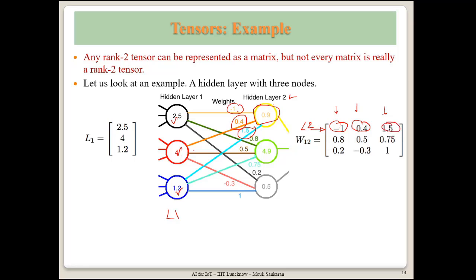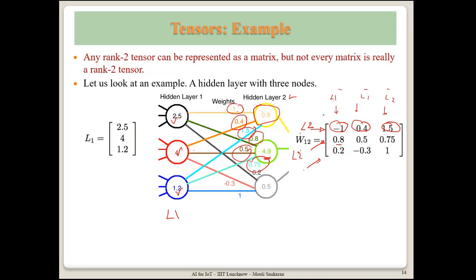Along with these weights, the tensors are flowing. Now you can easily imagine what this L2 first node, and this is L2 second node, is getting: 0.8 and 0.5 and 0.75. So these all correspond to the inputs coming from L1's layer nodes 1, 2, 3, and these are all what it is receiving on the L2 node. This is how it is represented.